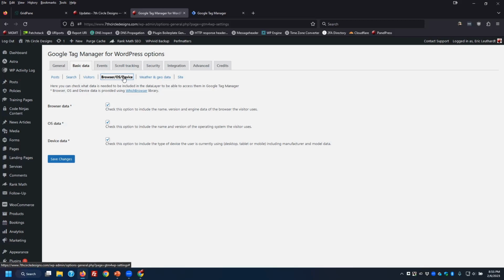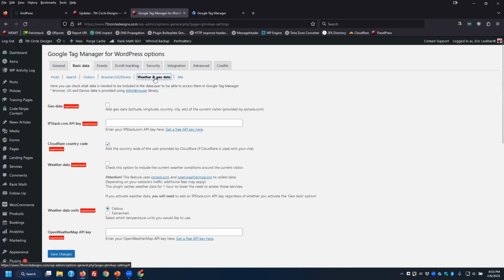When our users are coming in on low end flip phones, well, obviously we want to have a much more streamlined site. So I like collecting this browser OS data. Plus, it's kind of neat when your client thinks, oh, all of my users are Mac users, and you show them, no, they're using Microsoft phones. I don't know why, but people do still use those.